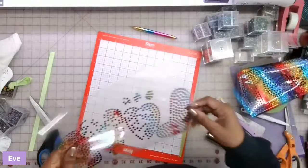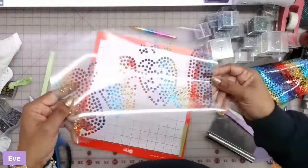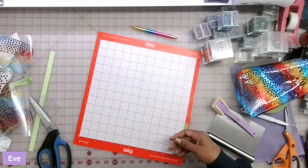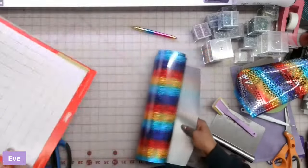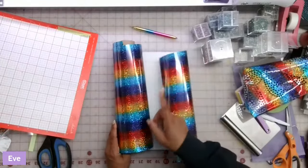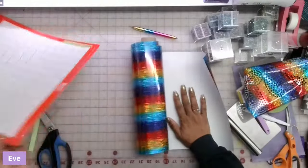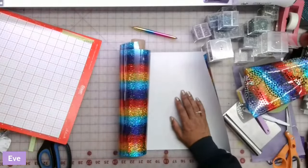Okay, so I'm going to cut it again. But take a look at that. Look at how it mimics rhinestones. But we're going to cut this again, and we're going to mirror it. I'm going to have to tape it down again. See, this is why you have backup and go ahead and cut the bling version, because crap happens when you're live and things don't always cooperate. There you go.